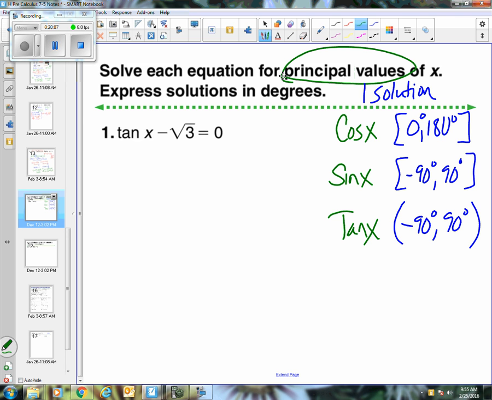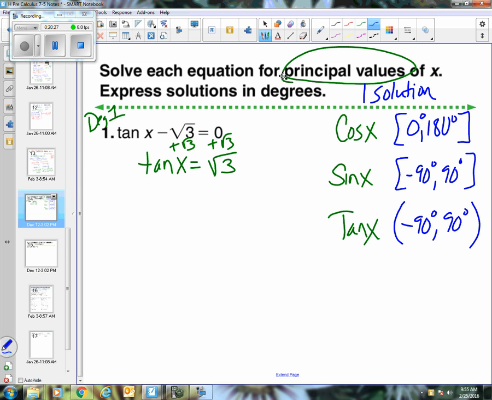So I don't need to substitute because it's a single variable. And what degree is it? That's degree 1. Fantastic. I love degree 1. We know how to solve degree 1. You just solve for it. Just do opposite operations. So I would add square root of 3 to each side. So I get tangent of x equals square root of 3, and I can just solve.